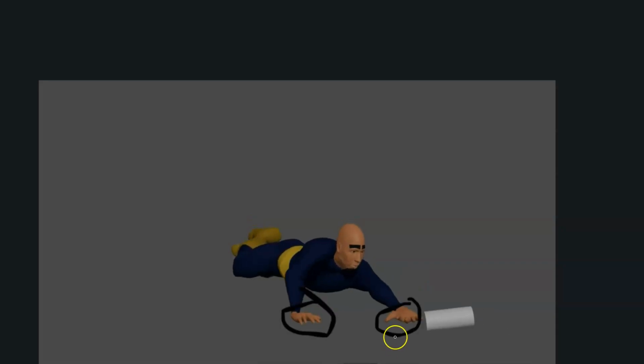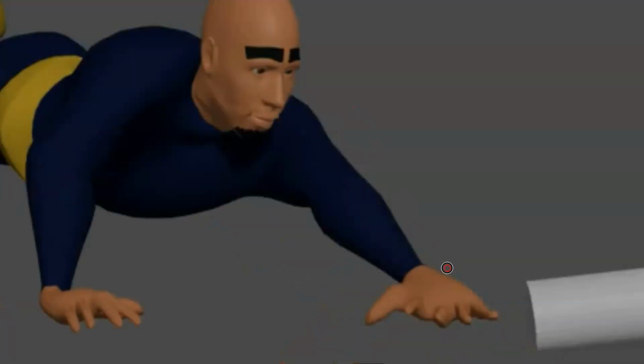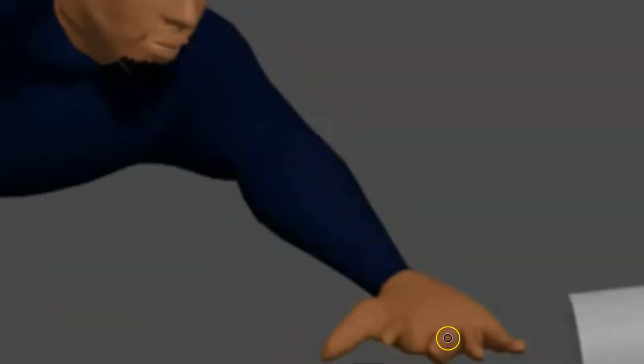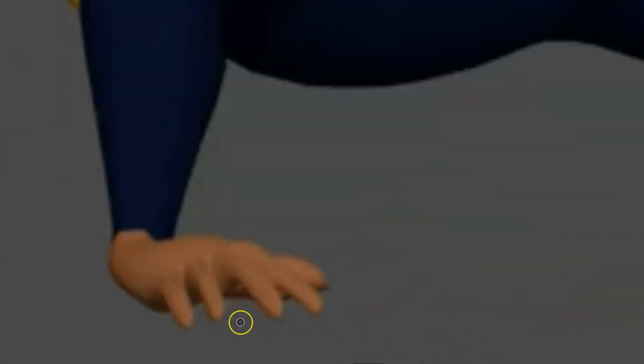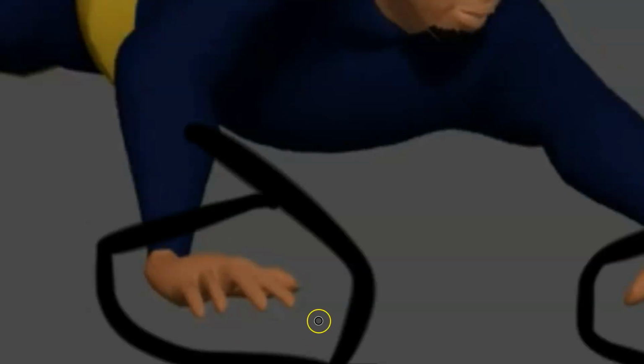Also be careful with the hand. See if you can make a bit of a nicer hand pose, because if you forget about the rest of the body, this doesn't feel like a very appealing hand. It doesn't feel like a hand at all, to be honest. So try to find a pose where we can actually feel like this is a hand. And same for this. Try to maybe group the fingers in a way that we see maybe two together, one on the side, and one like this, and like this, so it feels a bit more appealing as a hand. So grouping fingers is always a nice trick.